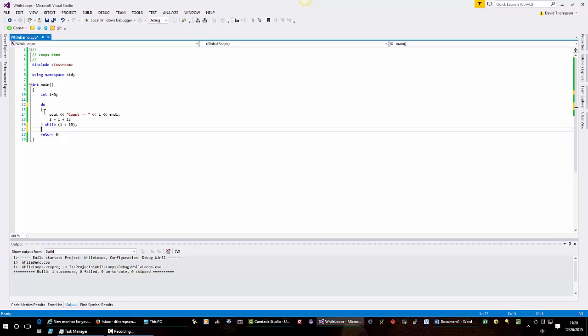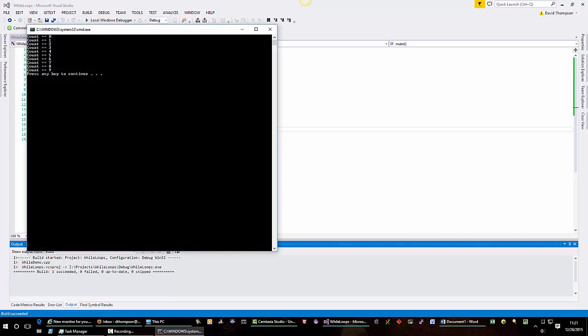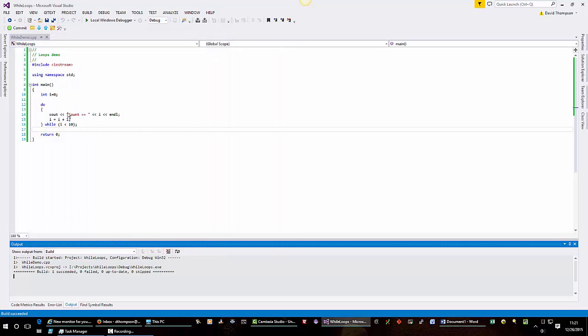So remember the do while, I'm going to execute this loop and then check my condition. Okay, so let's run this, and really, what results do you expect? We get the same results as we got from the while loop, but let's modify this a little.